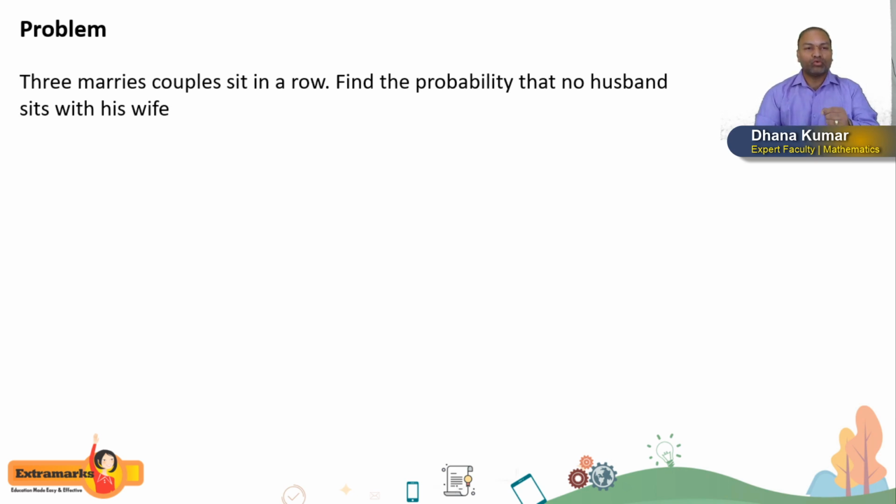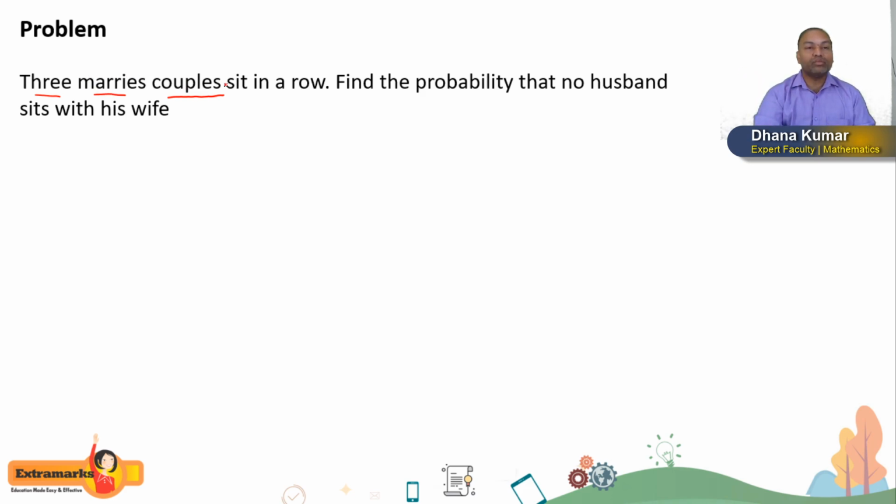Here is one more, a somewhat funny question. 3 married couples. How many members are there here? 3 is wrong. How many members am I asking? Couple means what? Wife and husband. So one couple is equal to strength 2 people. So 3 couples means 6 members. Understood? Here total strength is 6 members.